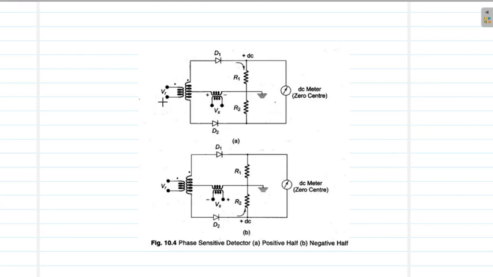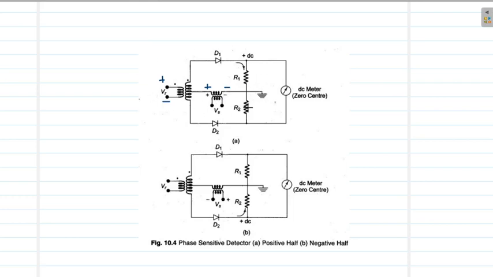First, let us try the case when the signals VR and VS are in phase. So they are in phase means during the positive half cycle of this VR, the VS is also having its positive half cycle. That means we have a plus here and a minus here. So this corresponds to the positive half cycle of the first wave, and this is the positive half cycle of the second wave. So if I plot the negative half cycle, it will look like this. In phase waves actually means these positive half cycle and negative half cycle happen synchronously.